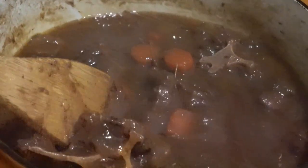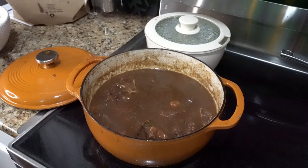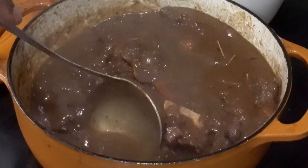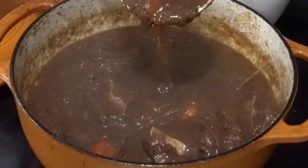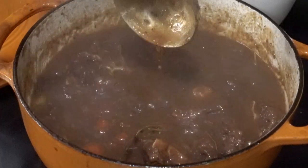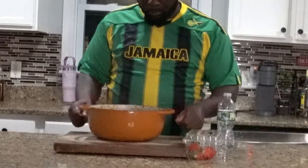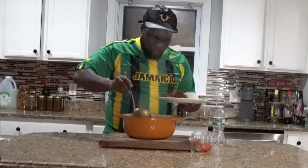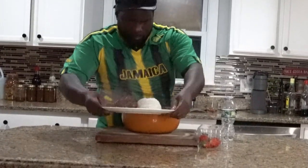So, Crazy Chef, big vibe. This is the strawberry sorrel oxtail. And if you're new to this channel, I'll give you a little secret. We like to try different stuff. That's why we wanted to try this. I've cooked oxtail many different ways. I've cooked it on the stove, in the oven, I've cooked the whole tail. I've done a lot of things with oxtail, but this one is a vibe.